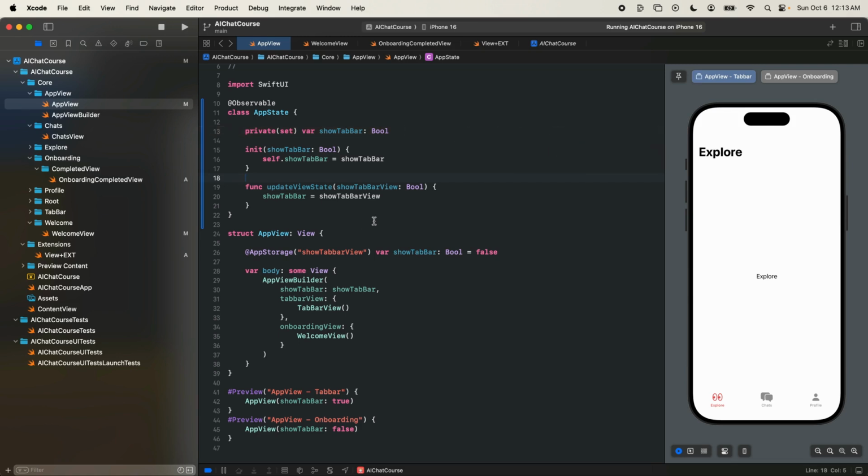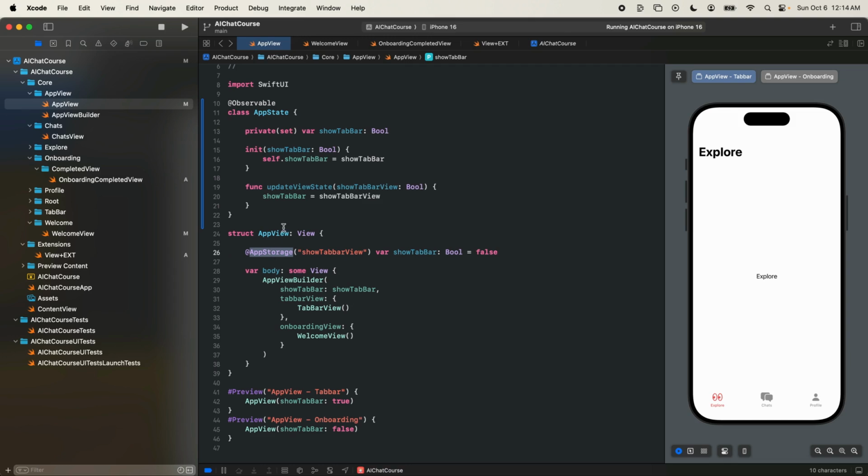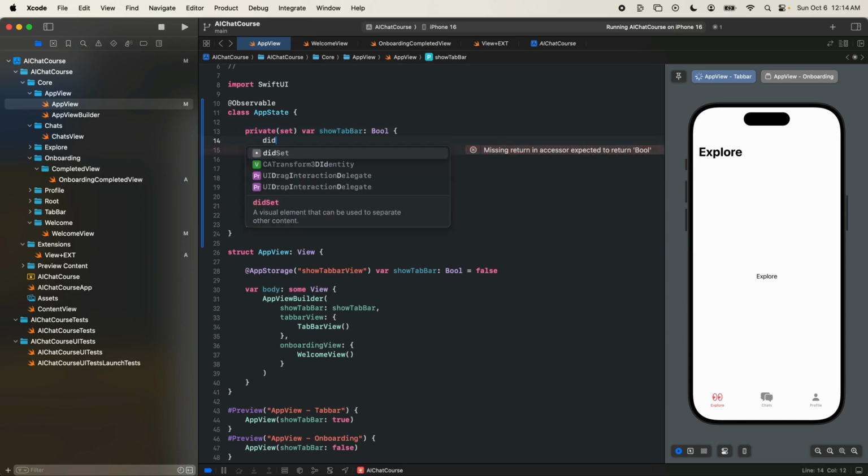The last thing we want to update is this AppStorage was going to save this value so that it persists to UserDefaults. But AppStorage is a SwiftUI view property wrapper. So because this is not a view, we should not be using AppStorage. Instead, we want to use UserDefaults directly. So every time we set a value for showTabBar, let's do a didSet.